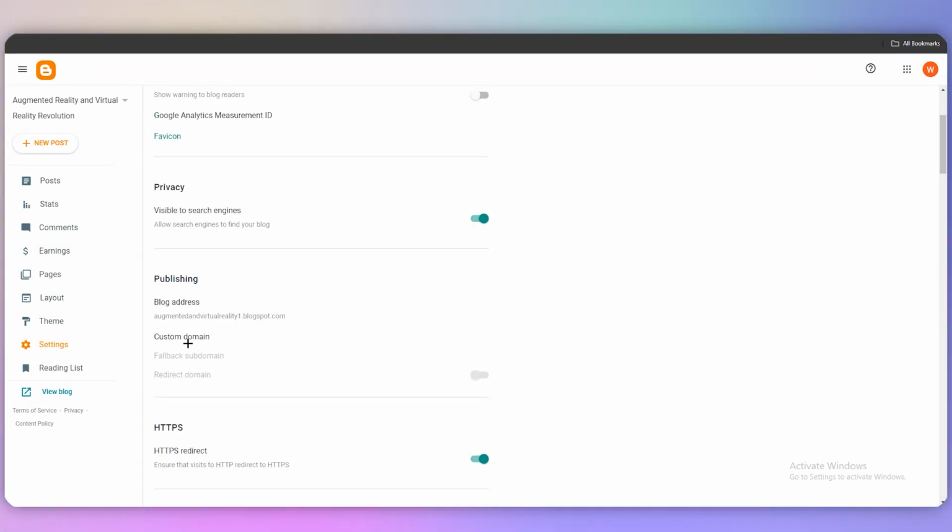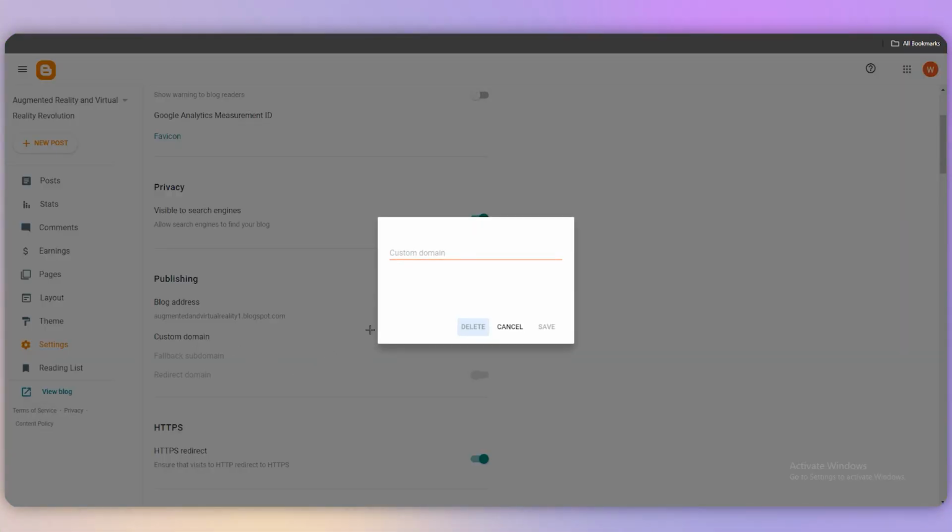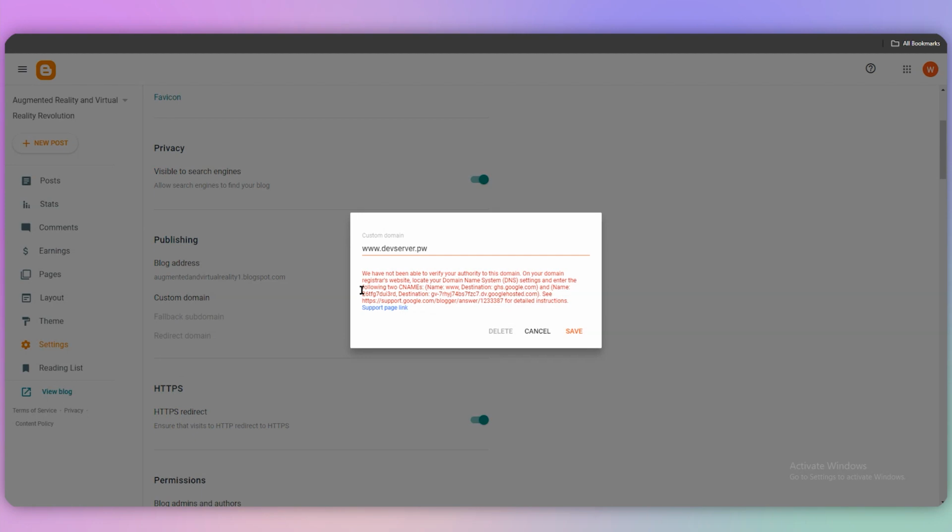Once you find that custom domain over here, as you can see, what you're going to do, just click on custom domain and you are going to paste that domain over here. Copy the domain which you have on your Namecheap and you can paste that over here. Make sure to add www at the start and after that just click on save. Once you click on save, they will show you what you need to do.